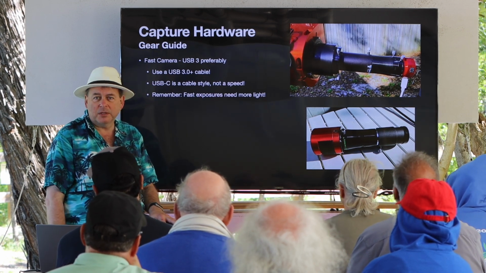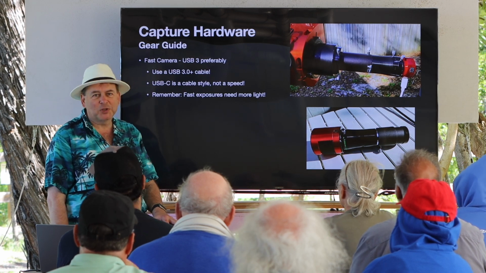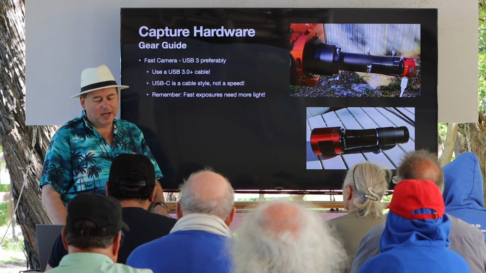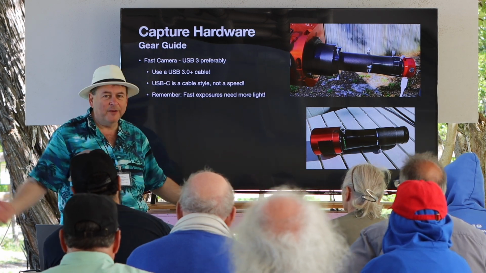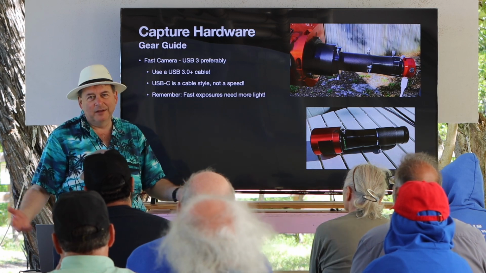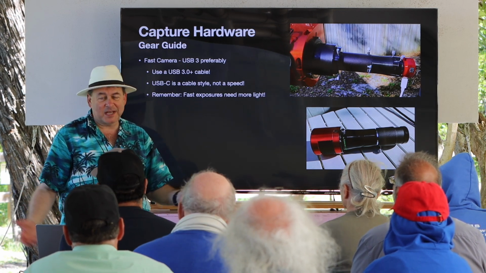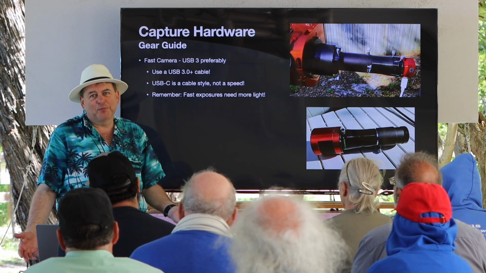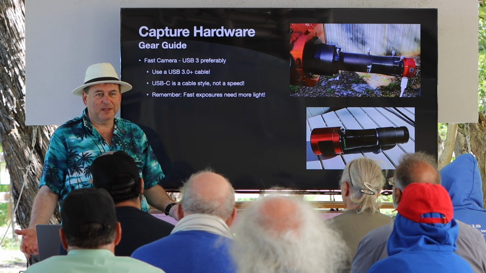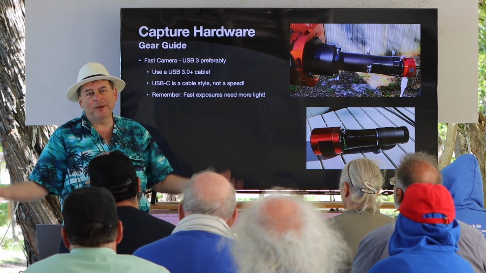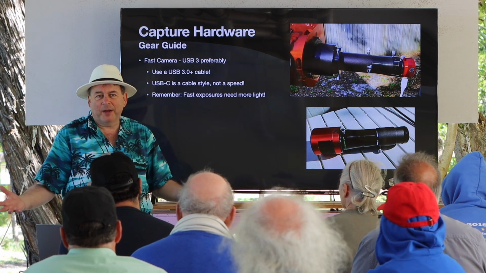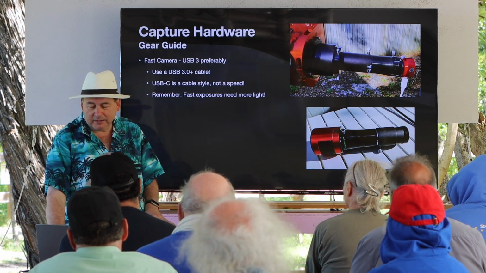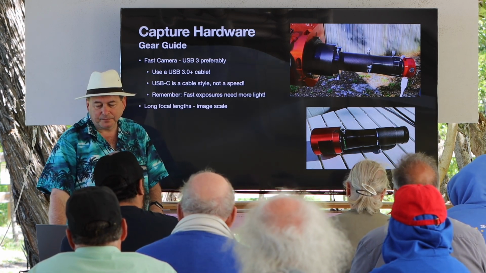Remember, fast exposures need more light. I remember a story about a vendor getting irritated by another editor at Sky and Telescope. Somebody came out with a camera that does like 350 frames per second. That's great, but the editor put in his review that he was shooting planets, and you can't get an image bright enough in 1/350th of a second, at least on his setup. So it didn't do any good to have an exorbitant frame rate. Bear that in mind. You still need enough light to get a good exposure per frame.